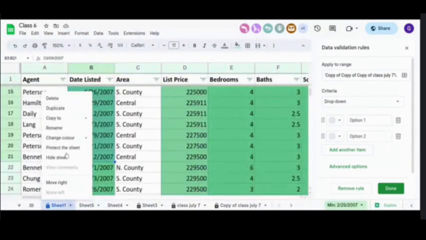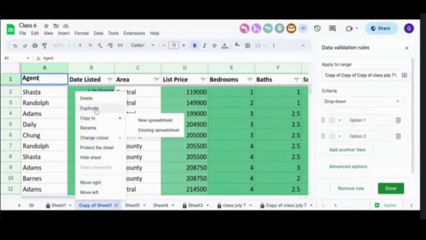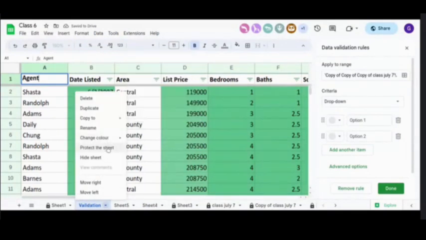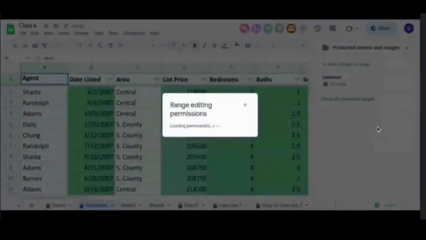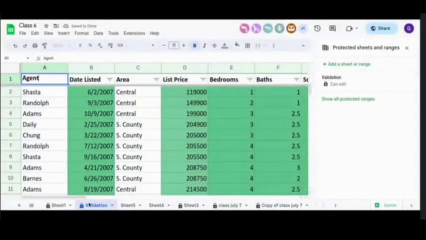That's area. So let's rename this. Let's copy it. Let's do duplicates. Alright, so it has been duplicated, and I'll rename it to validation. So it's easier to do, and let me lock it in case of those that are trying to work on it. Okay, yeah, so here it is.